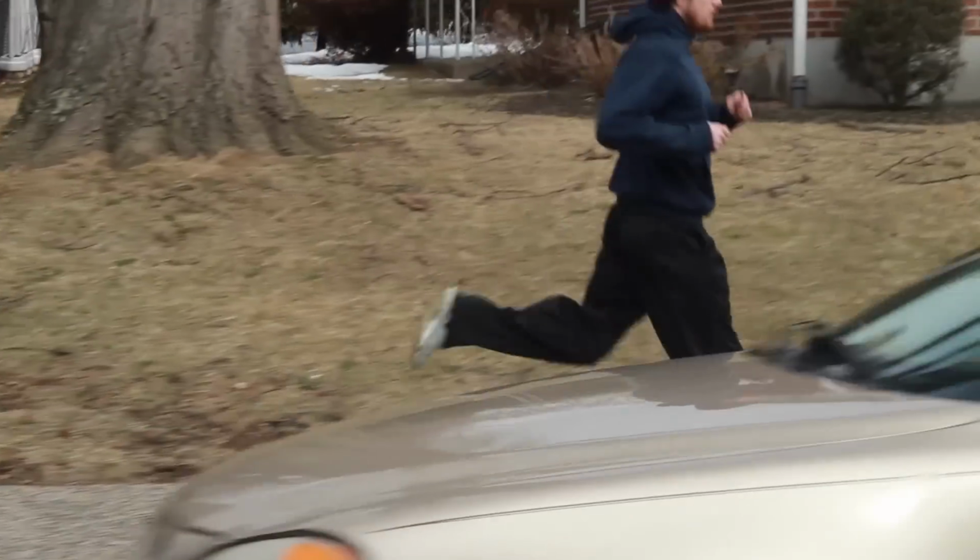The way I like looking at it is I think about what my opponent's doing. He's probably running a little bit faster. He's probably running a little bit longer. That gives me a little boost to grind it out and just start running, start pumping those legs.